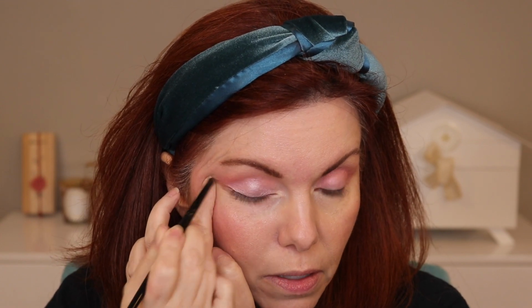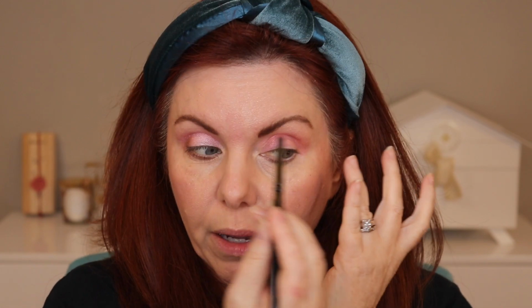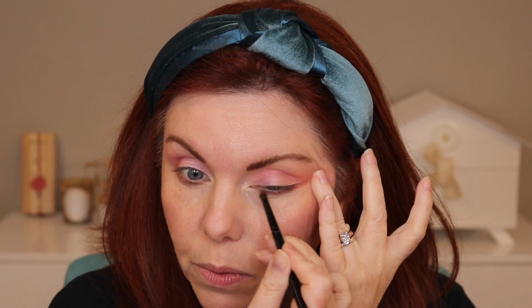So I'm gonna take that brownish shade that's in the Quint, and I'm gonna put it along the lower lash line here. And you can see it has almost like a cool brown satin to it. And if I take a little bit out here on the edge of the eye, you can see it adds a little bit of depth, which this one is just not gonna have. So depending on what you like, again, it's preference. I like the Quint a little more because I'm using the deepest pink on this eye. I like the Quint because it gives you some more options that this one doesn't give you. I use the deepest pink on this lower lash line, and here I use the brownish shade. I just want to show you that it's an option.